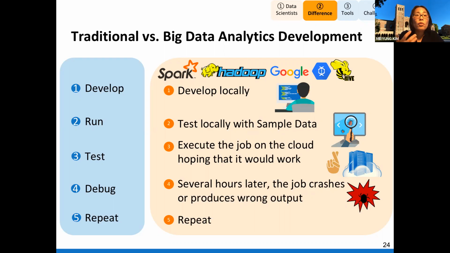So, as you develop the application, you also test locally, but often use sample data, let's say 100 megabytes downloaded from the entire data set. Then you execute this job on the cloud on the larger data set, hoping that it will work. Sometimes several hours later, maybe after getting a coffee, you come back and you realize that the job crashed.